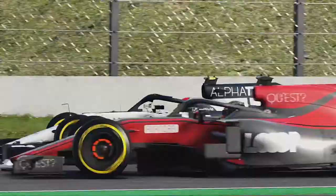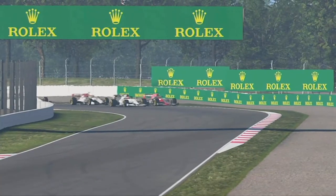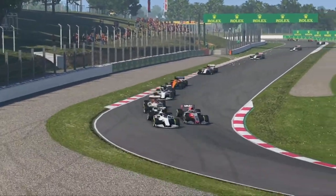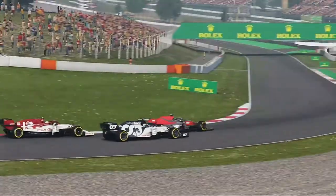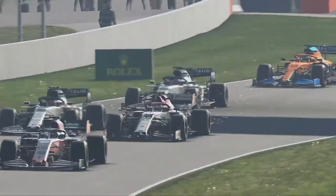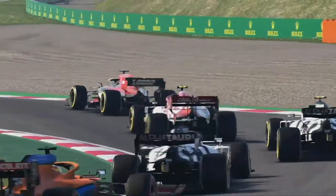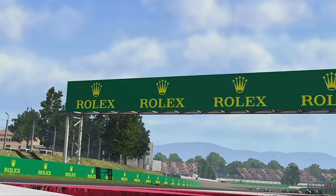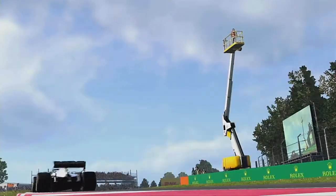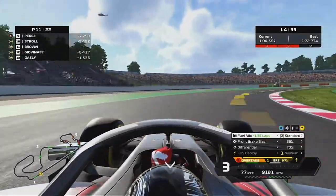But he's coming back up our inside there through turn four. We are going to have to defend to the outside, heading down into turn five. We're going to brake later, squeeze him out, and Antonio Giovinazzi is going to follow us through again. Down the inside he goes off Daniel Kvyat. Now into turn seven, turn eight, and he's got the job done, and has Antonio. And well played by the Italian.